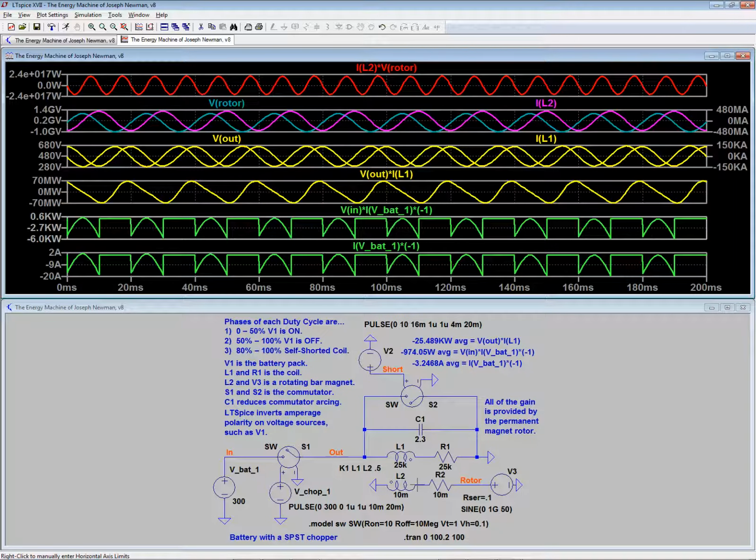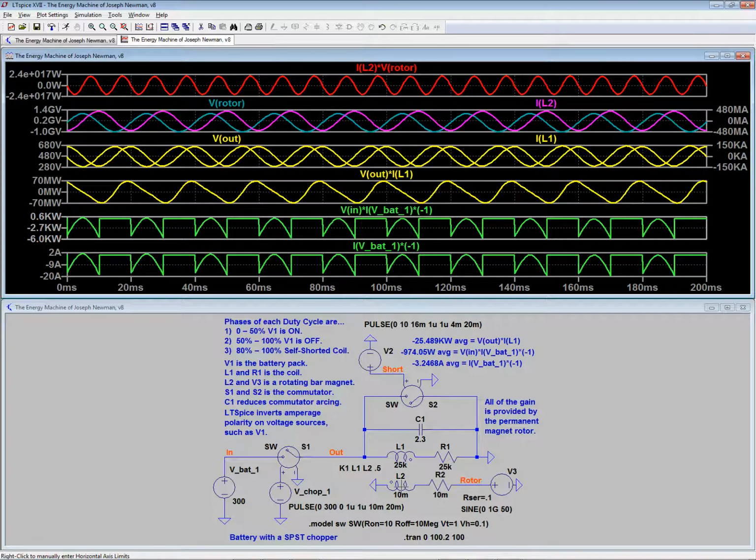Okay? More than 100 negative amps. Because that's just the net amps on the coil, after you've subtracted the lesser quantity of amps coming from the battery pack from the amount of amps coming from the rotating bar magnet, and what you're left over is 100 negative amps on the coil. So what is the actual amount of amps being delivered?